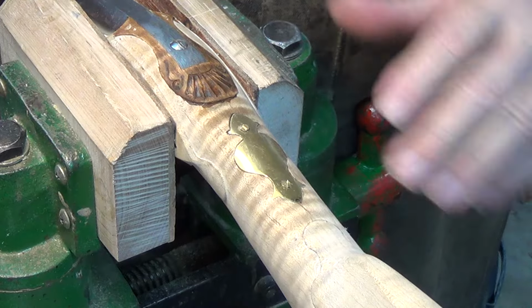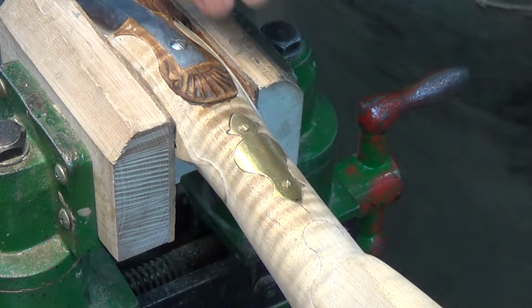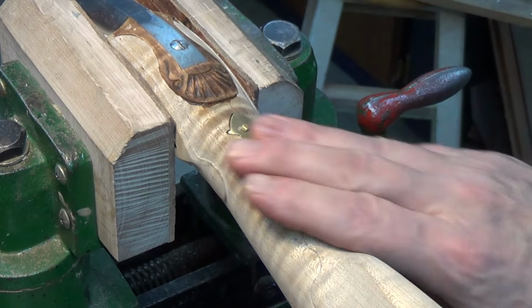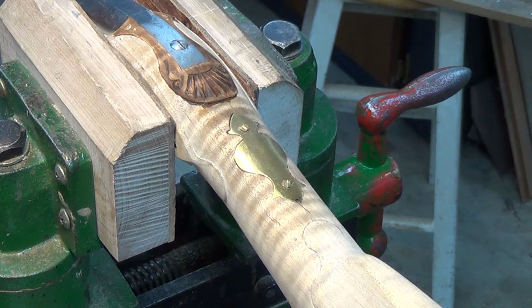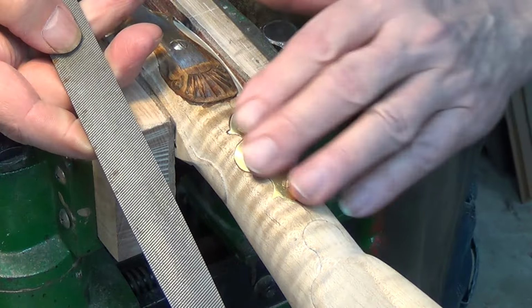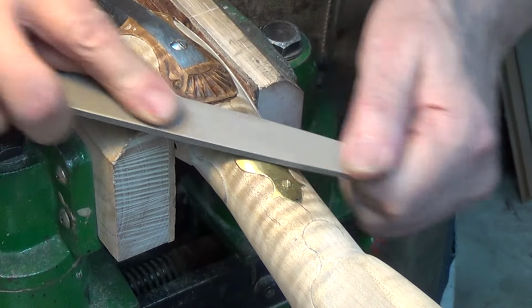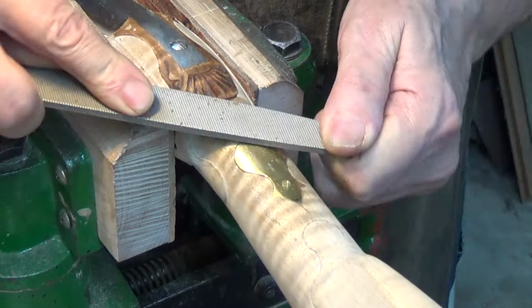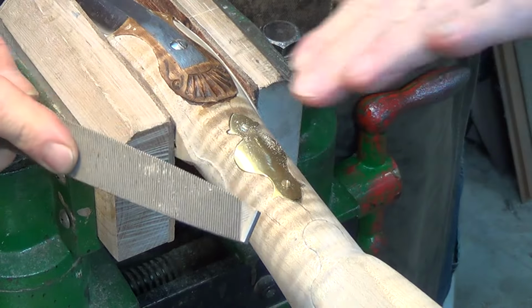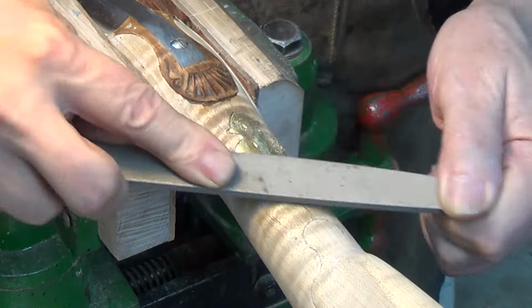Now all I got to do is start filing this all down. And I like to use a fairly wide file. Let's see if I can find one here. Yeah, this is a little bit coarse probably, but you can start off with this. Start taking those heads down. And I like the wider files so that you don't get ripples as you're working, which smaller, thinner files will do.